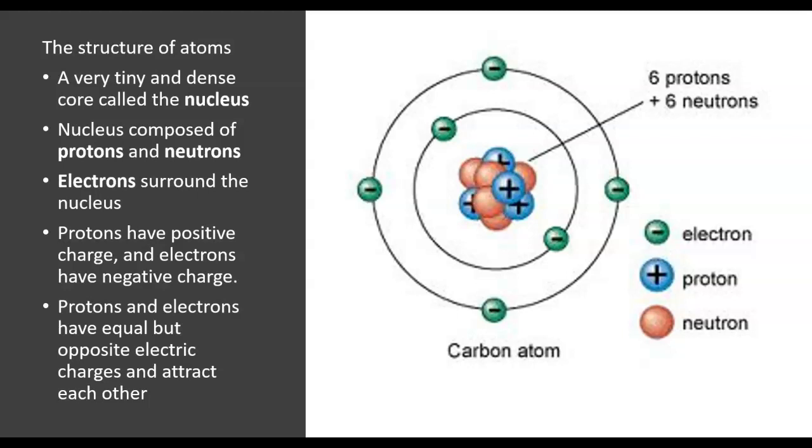Electrons are much smaller than the protons and neutrons. They whiz around the nucleus in space in imaginary circular orbits known as shells. Each shell is associated with a fixed amount of energy, and each electron has a negative electric charge. Usually, an atom has the same number of protons and electrons, so the positives and negatives are equal, which means that the whole atom has no electrical charge.